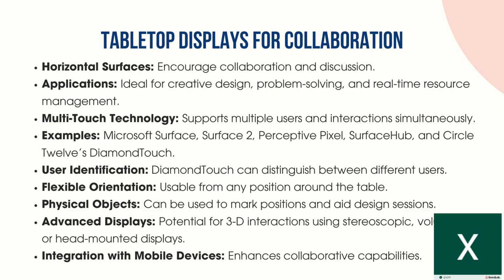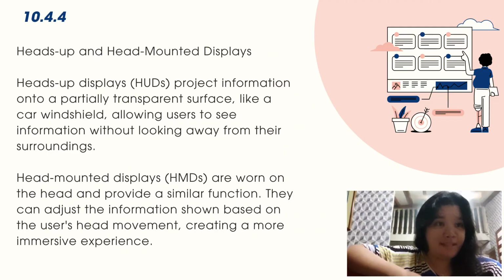User identification. DiamondTouch can distinguish between different users. Flexible orientation, usable from any position around the table. Physical objects can be used to mark positions and aid design sessions. Advanced displays, potential for 3D interactions using stereoscopic, volumetric, or head-mounted displays. And lastly, we have integration with mobile devices. It enhances collaborative capabilities.